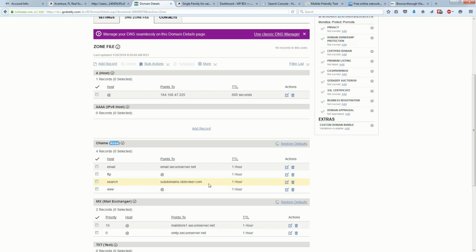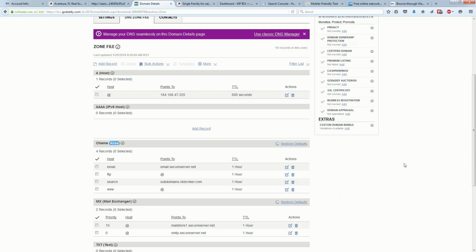Once you have this set up, it takes time to propagate, and that time depends on your hosting provider and how fast they replicate this information out to the various name servers on the internet. In the case of GoDaddy and Bluehost, they've been statistically very fast at this, but it can take anywhere from 15 minutes to 24 hours. So you'll want to double check this with various tools. You can also check with your hosting provider and see if they've actually got that propagated for you.